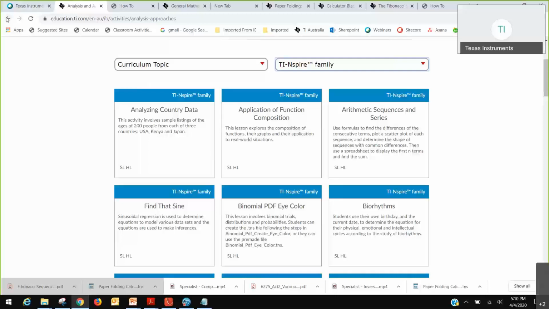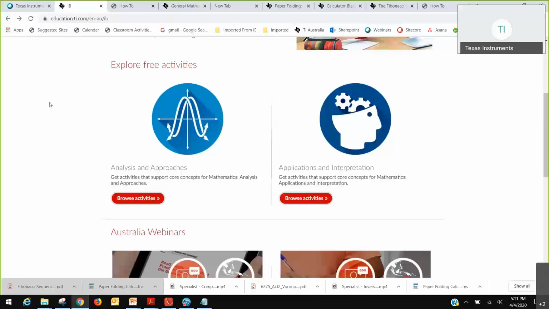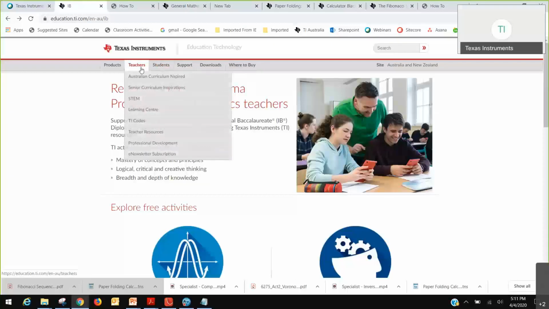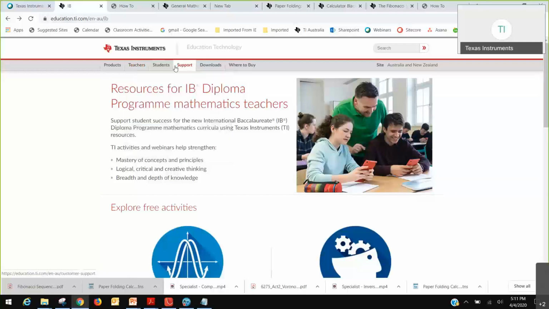Just going back a little bit, the other thing that we've set up on our Australian website, forgive me for promoting it, but that's what I work on here. We also have student resources. So there's teacher ones, there's STEM activities for those people that want to use the innovator and data logging. There's coding, if you want to get into coding. There's some really cool stuff you can do with coding, both graphically and mathematically. Amazing stuff if you want to push it down to the junior levels. You can use it in BASIC or Lua, and the latest one is Python. So you can use Python on the newer series. It's going to be released shortly.